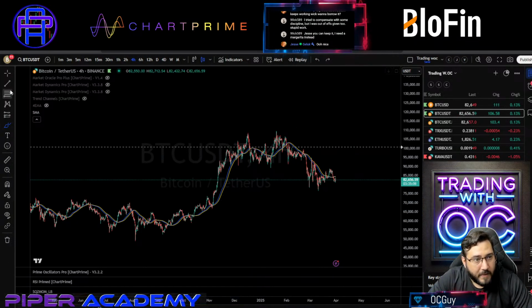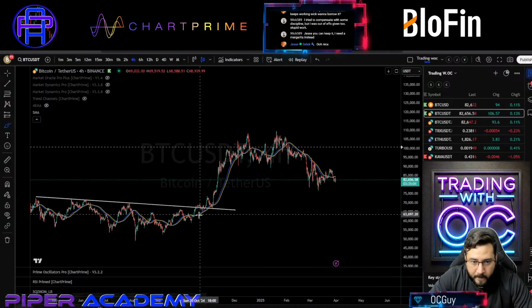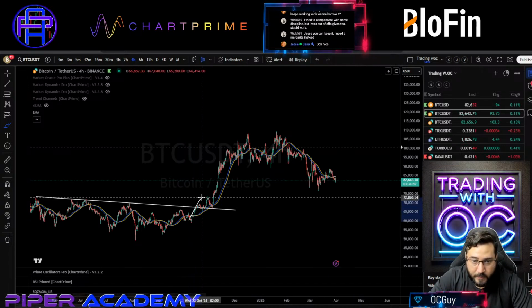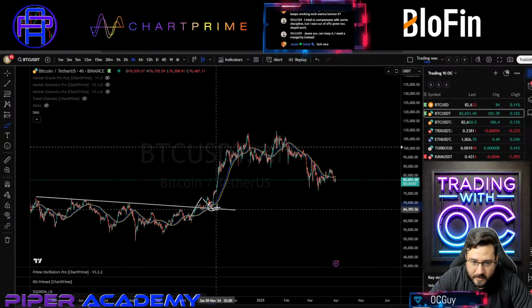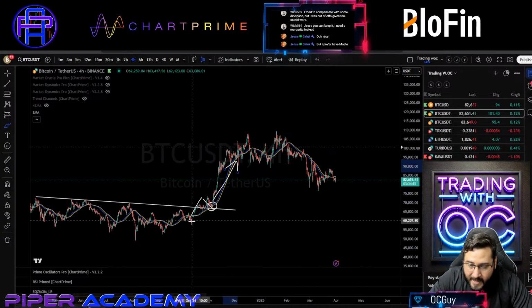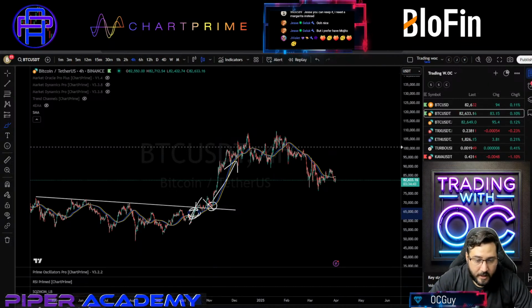Why? Because where did my range end? Let's grab this trend line. There we go. The trend line tells you where the trend has changed. It's not about the breakout, it's about your retest. This is your trend breakout, and off we go. Therefore, look at that, this one gave us an early entry right there. So what we're looking for here, guys, is confirmation. We want a secondary setup that confirms what we're looking at.